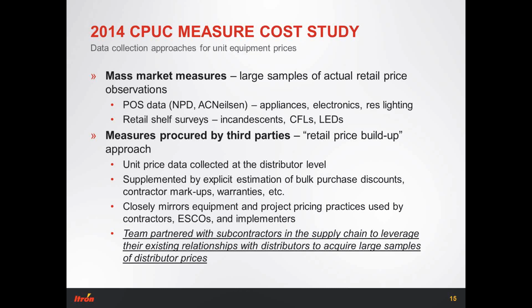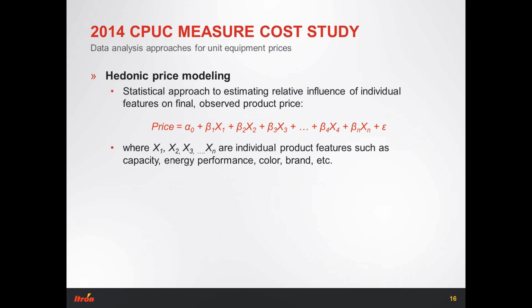And the key aspect of it is to leverage their existing relationships with distributors. Distributors are not willing to share data with people who call them out of the blue, but if you have an existing relationship, they're more than happy to provide their price list. So this is definitely a key aspect of our data collection approach that we thought was pretty successful.